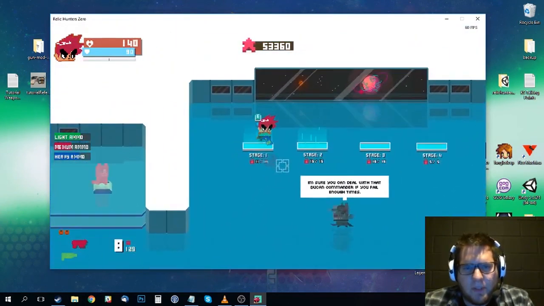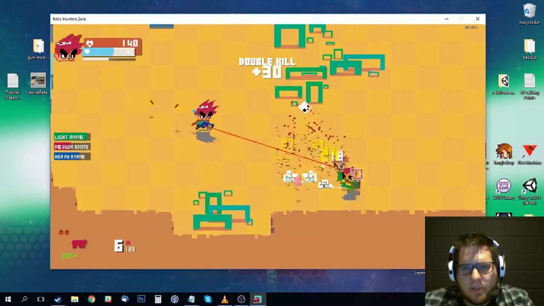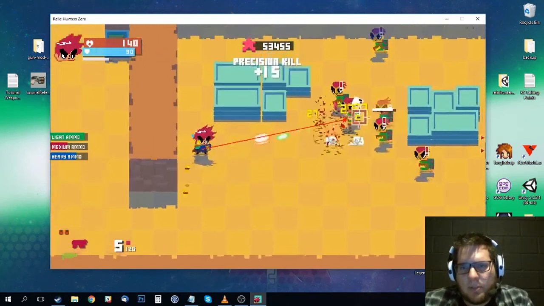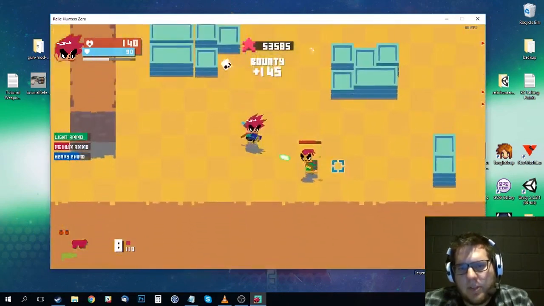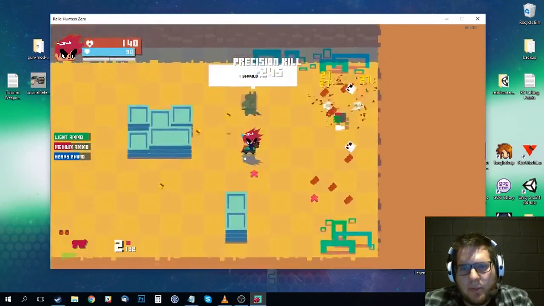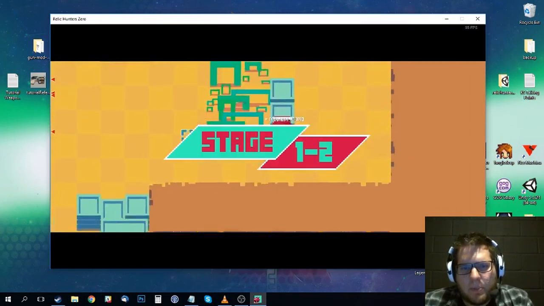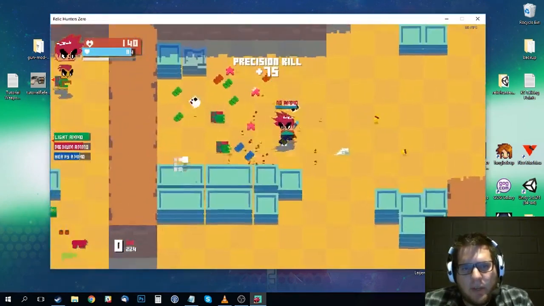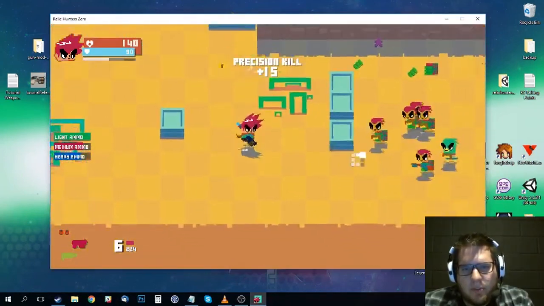Let's take it for a spin, quick spin. So this is pretty much it. This is how I make guns for Relic Hunter Zero. It's that simple. Of course, I did not get this gun right in my first try. I had to deploy it once, and then test it in game, and then adjust a few values, things like that. So definitely want to do that. You're probably not going to be perfect the first time you try it. Just keep improving, changing the values, get feedback from your friends, and you can have a really cool gun.